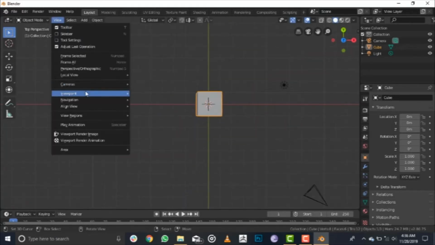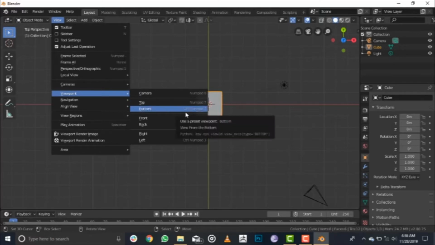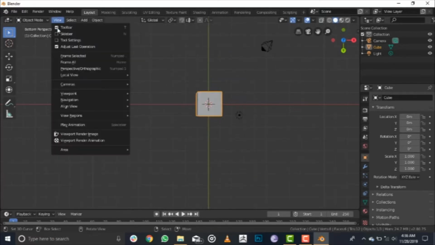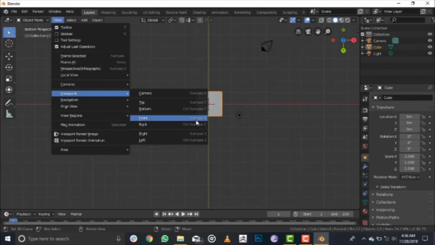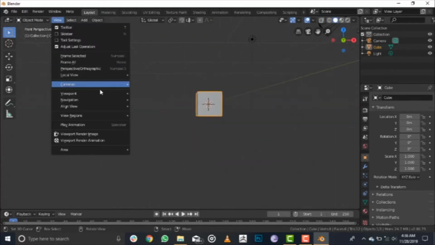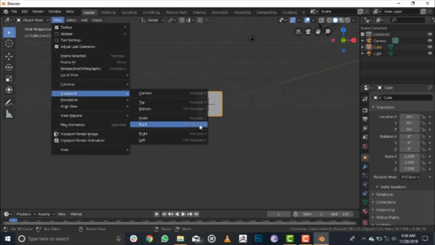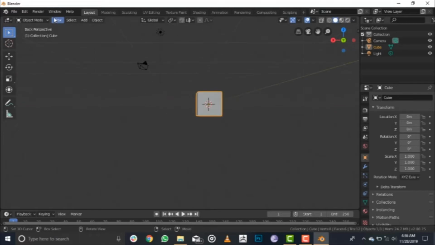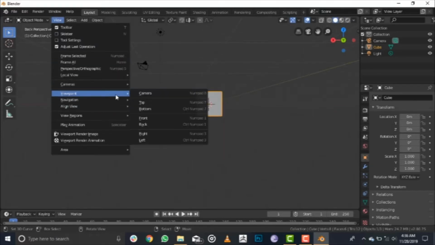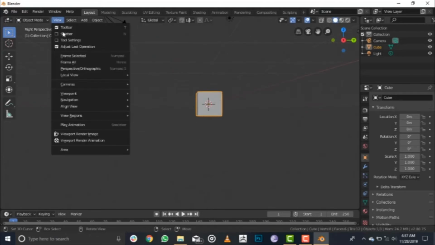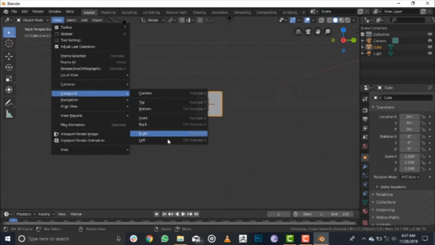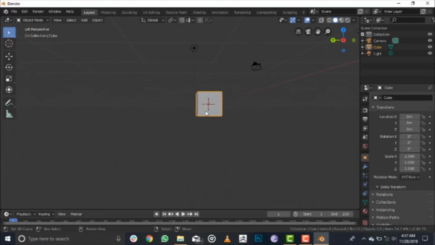If you click your bottom view, it rotates to the bottom view. It's a front view, back view. You have the right. This is stressful, having to come all the way, really stressful. But with your numpad, okay.